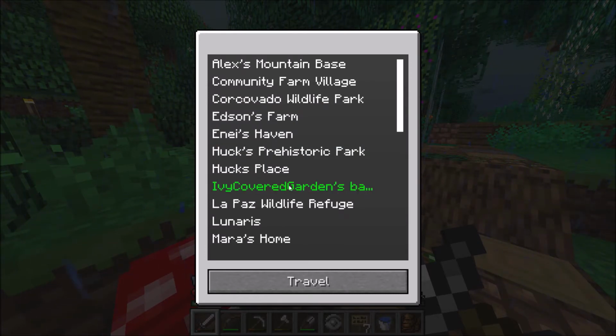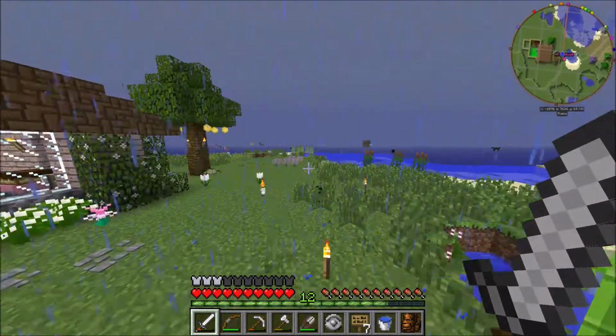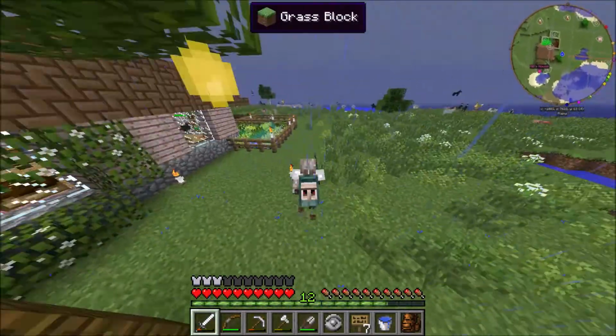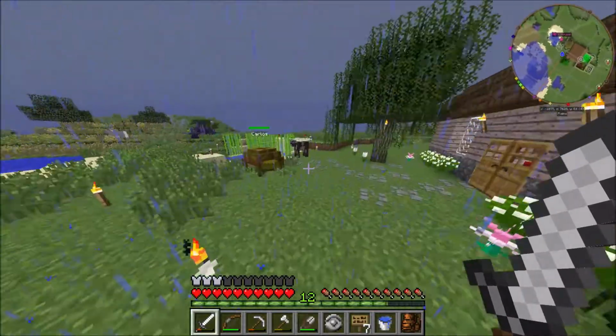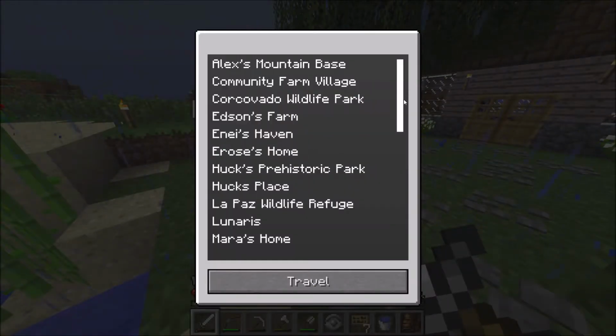I don't know about Ivy. I'm going to go over to her base and see if she's built anything since the last time I was here. If she hasn't, I'm going to assume she's been busy and hasn't been on. Yeah, I don't think she's added anything, so I'm not going to leave her a book either, for the exact same reason, because I don't think she's in the position to act on it yet.